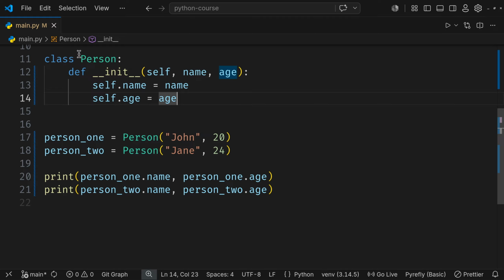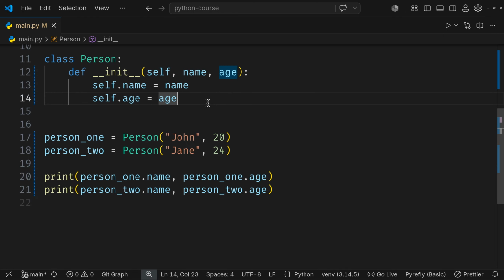Okay, so this person class is a blueprint, and as you can see, this person 1 is an object, person 2 is an object as well, depending on the blueprint. That blueprint has different data, right? But it has a proper structure. Okay, awesome. So the init method is called automatically every time the class is being used to create a new object. So for the person 1, we are calling the init method. For the person 2, we are calling the init method as well.